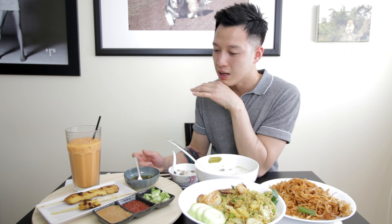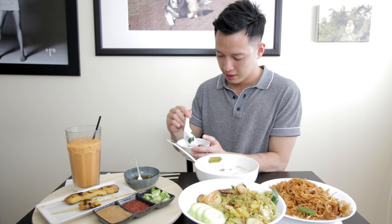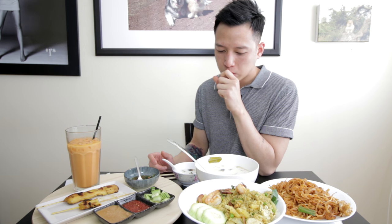A lot of times people say, well, why don't you just make it where you live? But here's the thing, the ingredients you actually need are at the supermarkets located here. I'm sure other locations have their restaurants, but since I grew up in it, I'm kind of snobby about it too. If I go somewhere and find this random Asian restaurant, I'm going to be a little judgmental. I'm going to look at the menu and go, this is not the real thing. I think a lot of Asians can say that because we're kind of picky when it comes to our culture's food. I guess it's just not Asian people, it's everyone. But if I ever move, maybe to Iceland, you guys have to send me care packages with all the necessary ingredients.